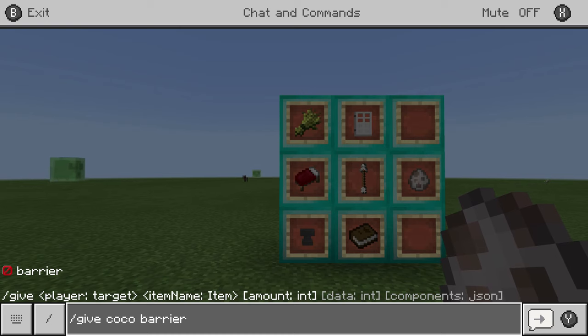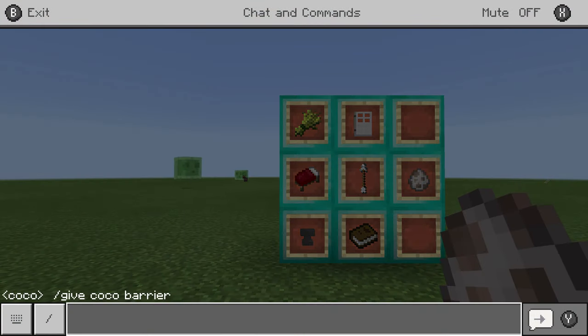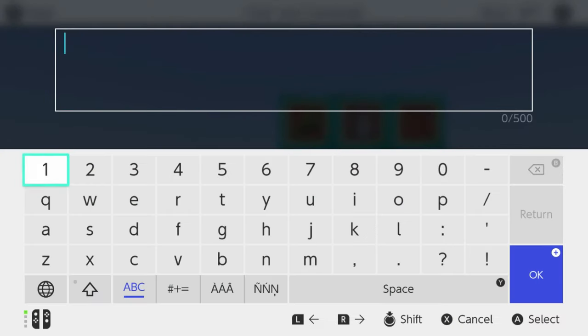You gotta put value and then how many you want. Space and then. Oops. Now you like give Coco. No, you're right, Gabe. You can try it again. Seriously, I did it right.